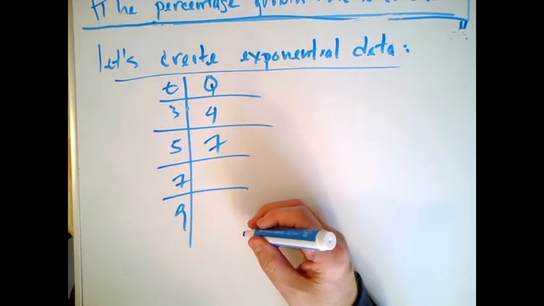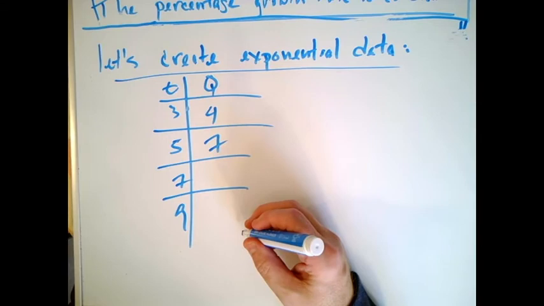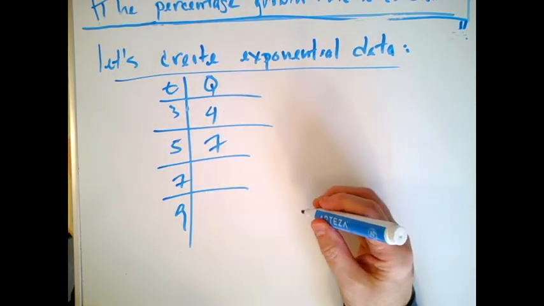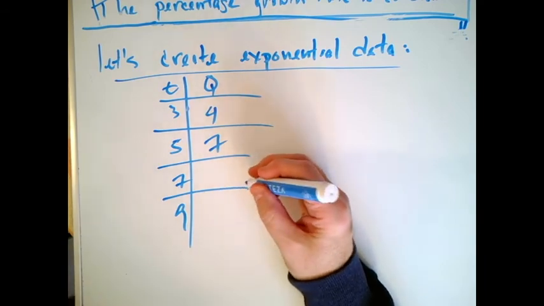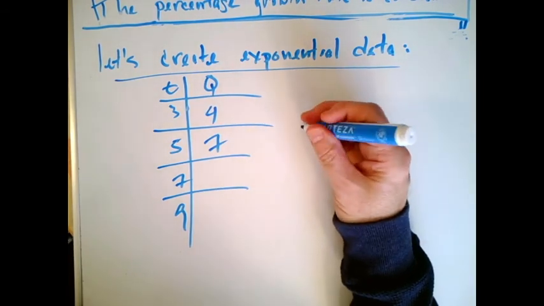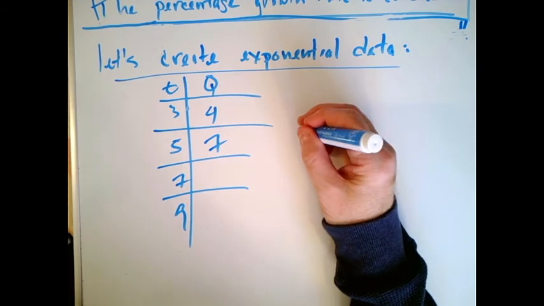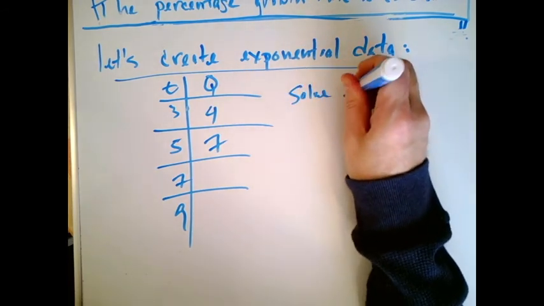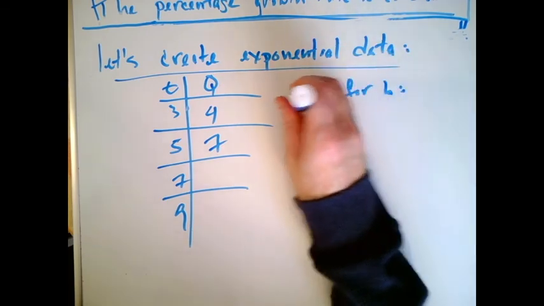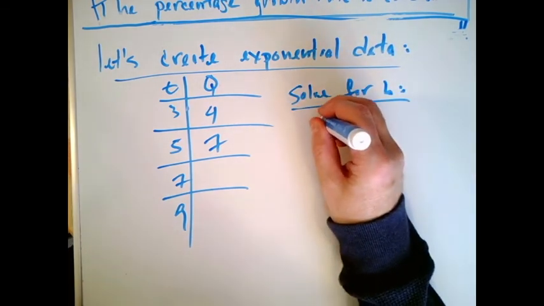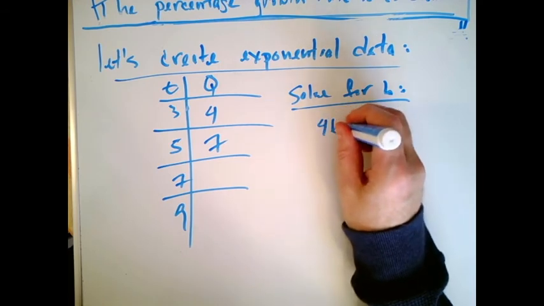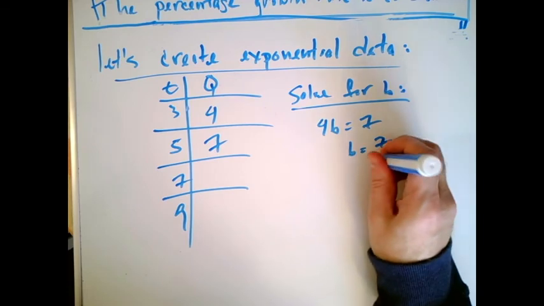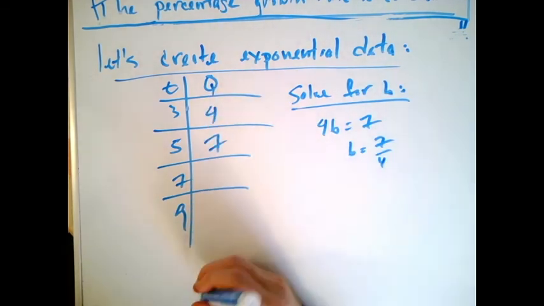Exponential data is a little bit weird, right? Instead of asking myself, what do you have to add to 4 to get 7, we want to ask ourselves, what do we have to multiply 4 by to get 7, right? And with exponential functions, we call that growth factor b. So we want to solve for b. Now what is b? It's the number you keep multiplying by each time. So I'm going to write down 4b equals 7, so that b equals 7/4. That's what you have to multiply 4 by to get 7.